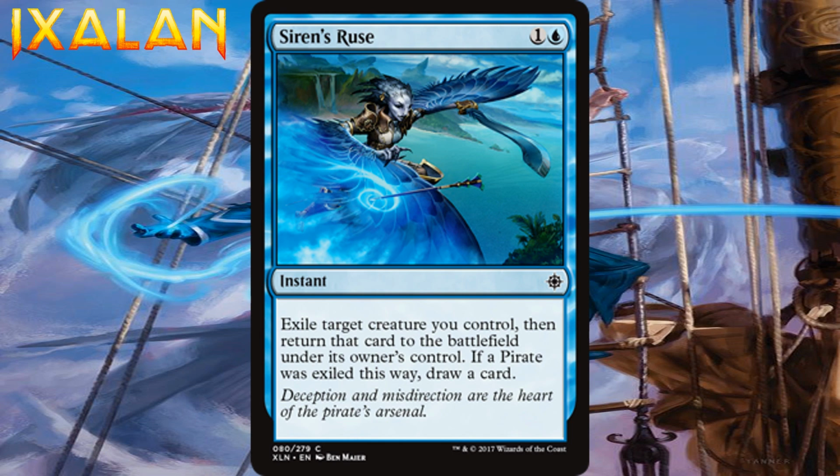You can also use it to help a creature avoid removal. This will really only be worth it though in very specific decks, those with a lot of enter the battlefield abilities to take advantage of, and pirates, and that's just not going to happen all the time. I'm going to give it a D, with the caveat that sometimes it can come up pretty big.